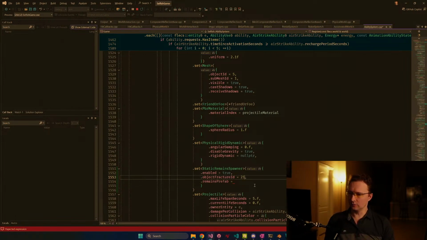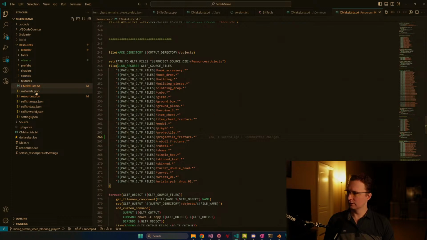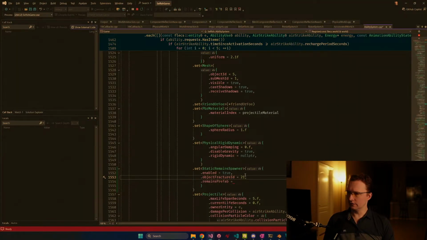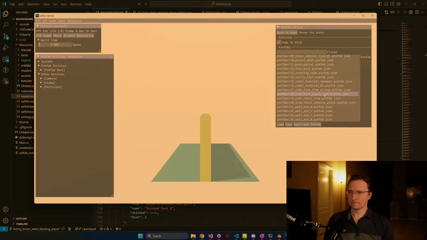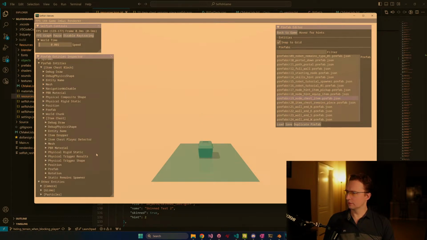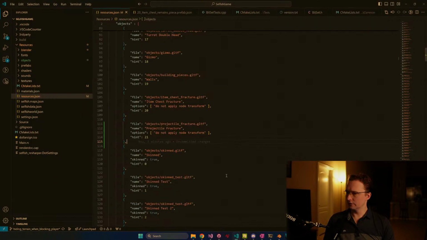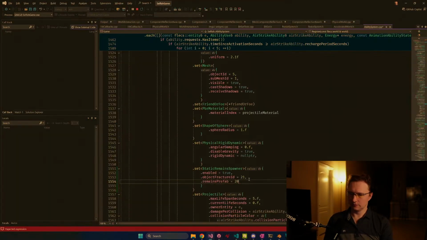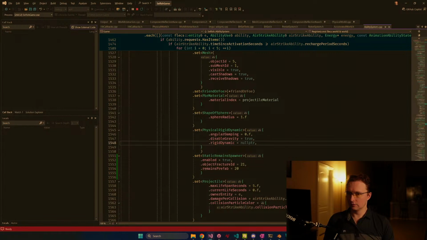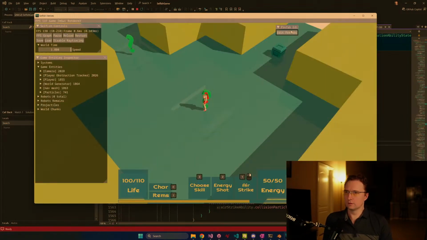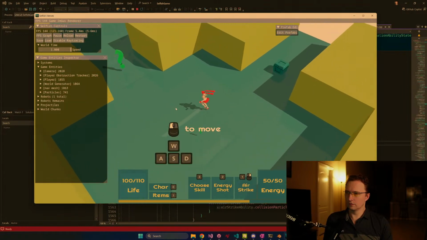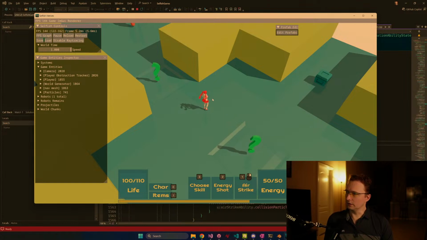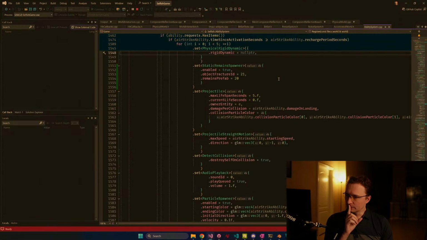Object fracture 21, I think. Yeah. And the prefab. Chest item should be good. It's 20. Well, it kind of works at the wrong scale, but it does work to a degree.